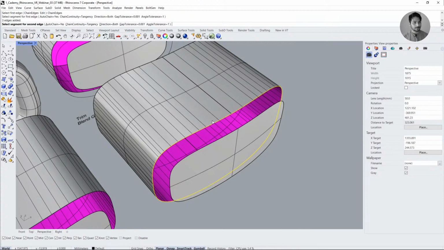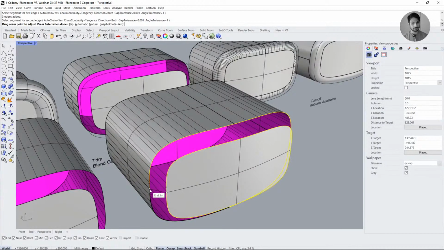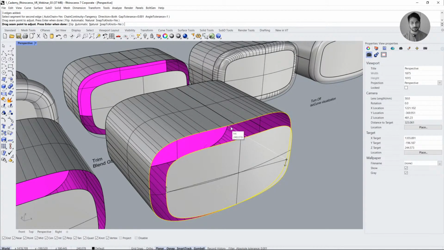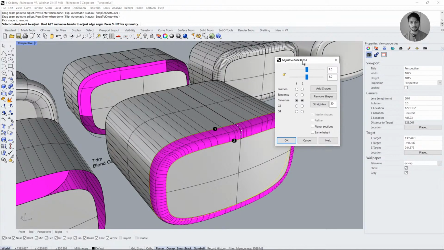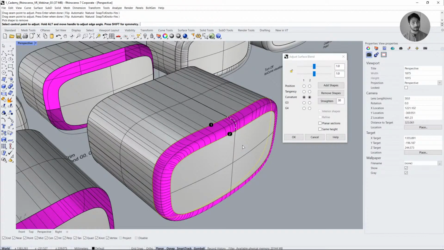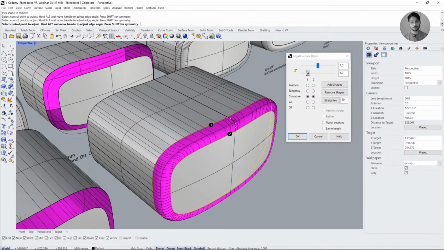Okay, so let me repeat. Blend the surface, chain the edges. Then we will select the other edge, and it's going to draw this seam line. So you can position it here or you can position it here. Press OK, and like BlendCrv, you will get this blend surface tool where you can control what kind of continuity you want between these different patches of surfaces.